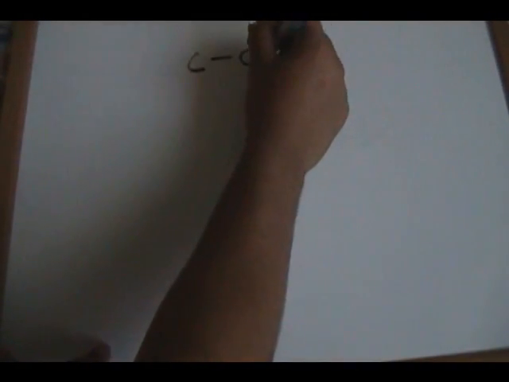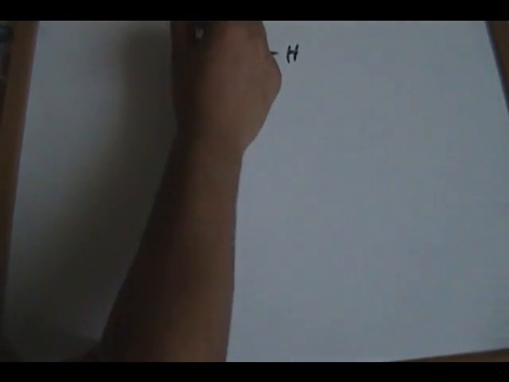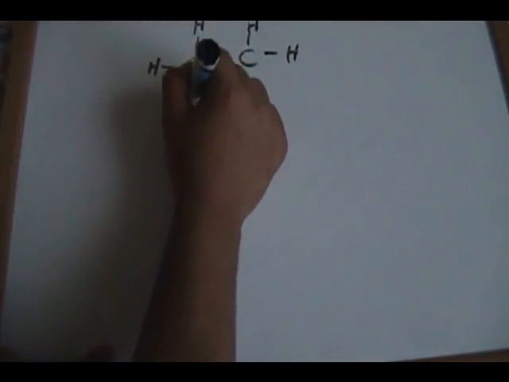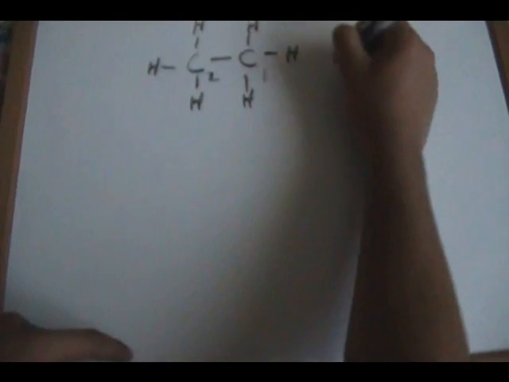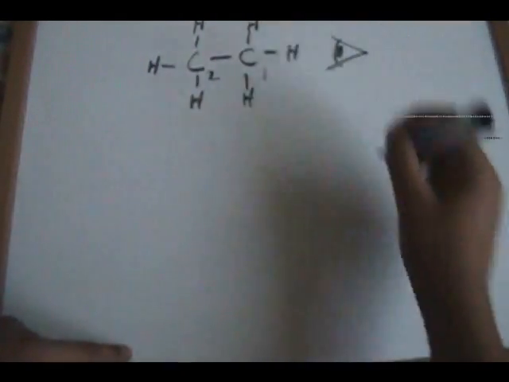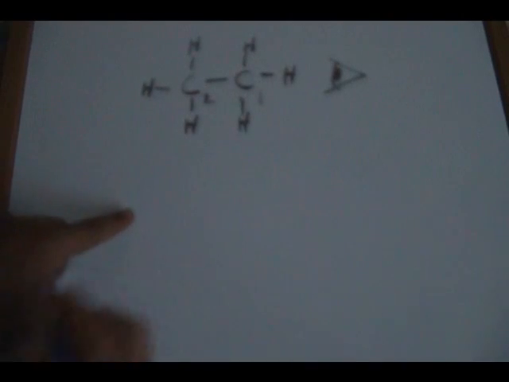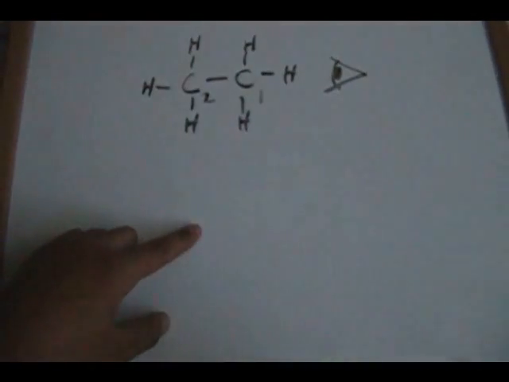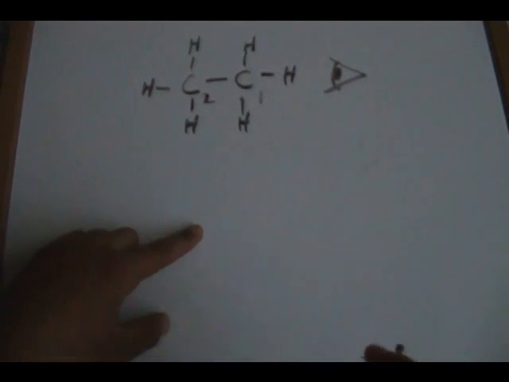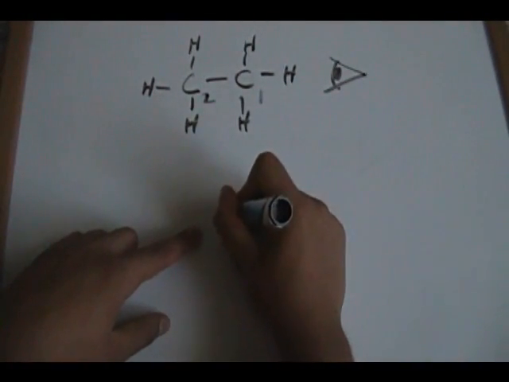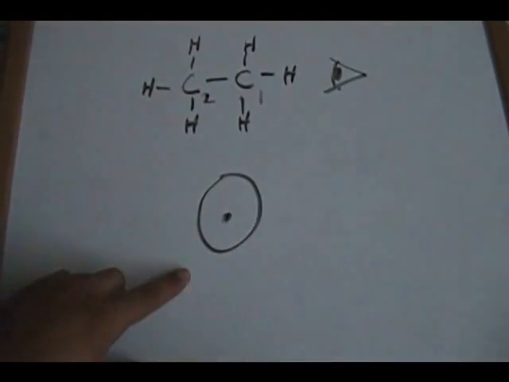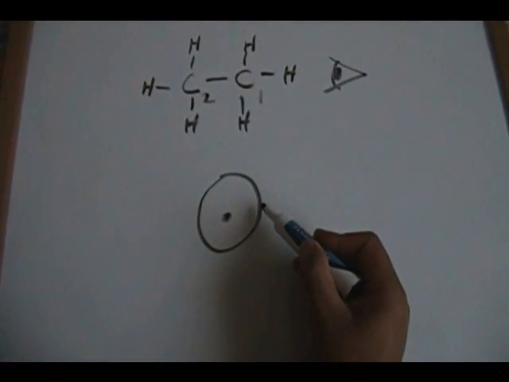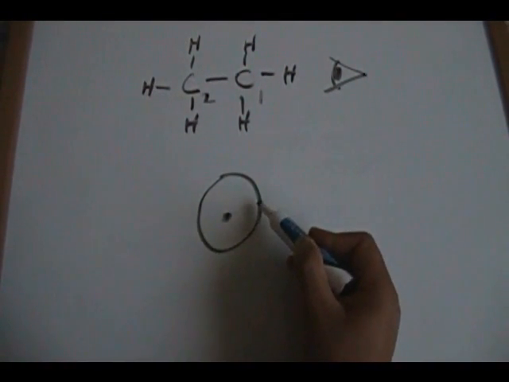The first thing is first. So again, if this is your ethane molecule, and again, this is carbon number 1 and 2, assuming that you're looking at it from right to left, the Newman projection is drawn as such. Your first carbon, the carbon that you're looking at first, will be drawn as a dot. Okay, and then the second carbon will be a large circle. So there's carbon number 1 and carbon number 2. This is the first carbon you see, and this is the second carbon you see.